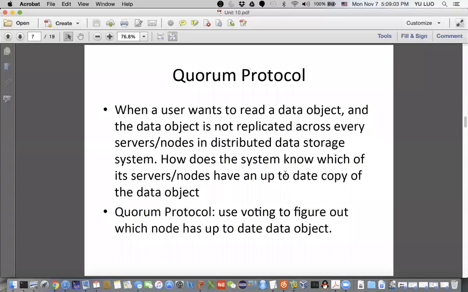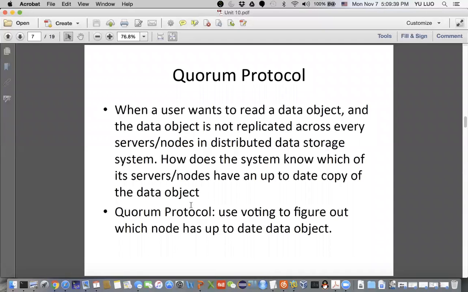Here, you will learn about the quorum protocol. This quorum protocol balances the read and write work in the distributed data store. When a user wants to read a data object, and the data object is not replicated across every server or node in the distributed data storage system, how does the system know which of these servers or nodes have an up-to-date copy of the data object?